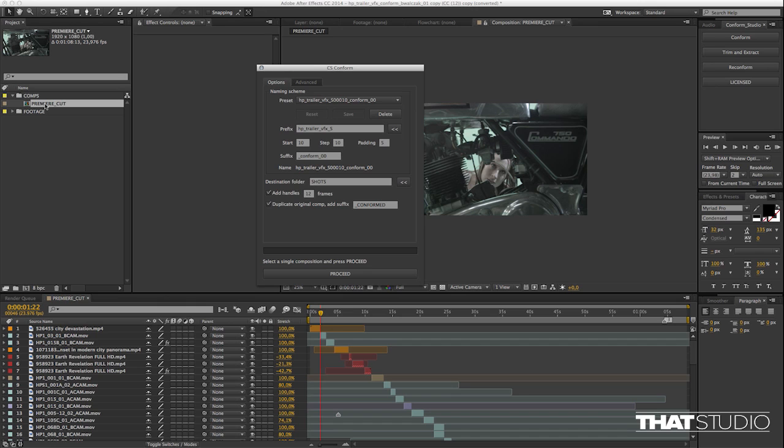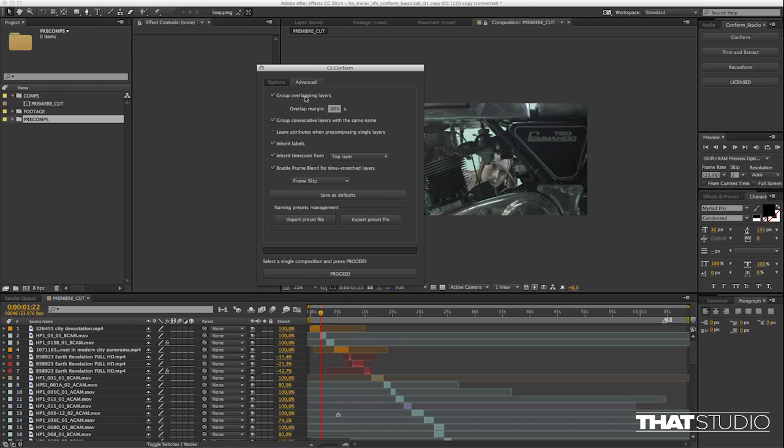The first version of the script did automatically create a shots folder and put it into the parent folder of your composition, and right now we have added this field where you can either type another name, like for example precomps, and then it will create the same folder, or you can even create a folder somewhere else in the structure and put it wherever you want. Then by clicking this button it's going to select this folder, and all your compositions will be created here in this folder, as you will see in a moment.